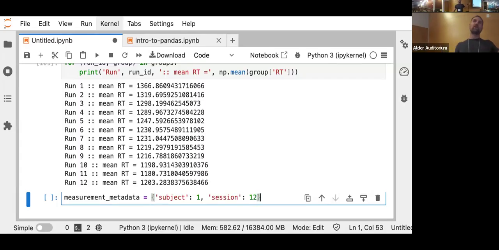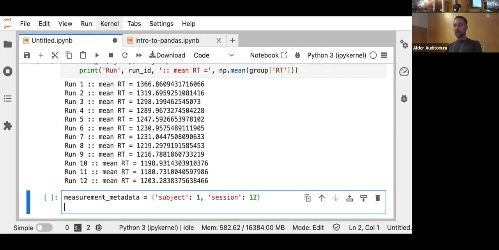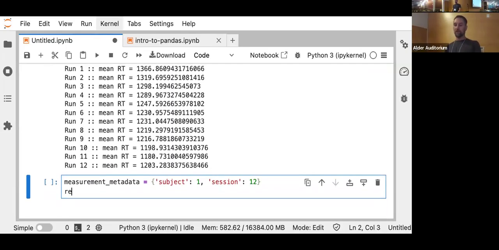Let's keep it simple, and that'll be all our metadata for now. Okay, and then we've also got measurement results, and it's an array of reaction times or something. I don't know, and so it's going to be whatever. Just put some numbers in there.